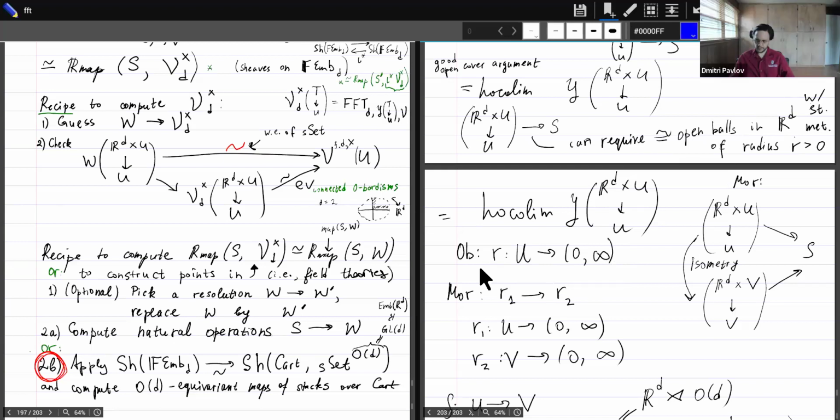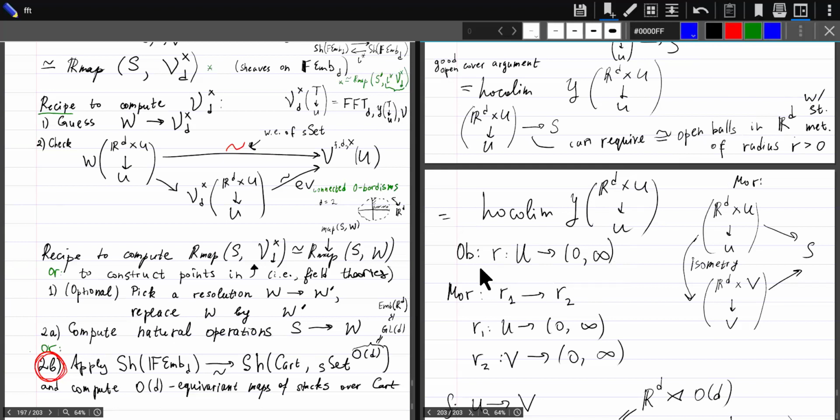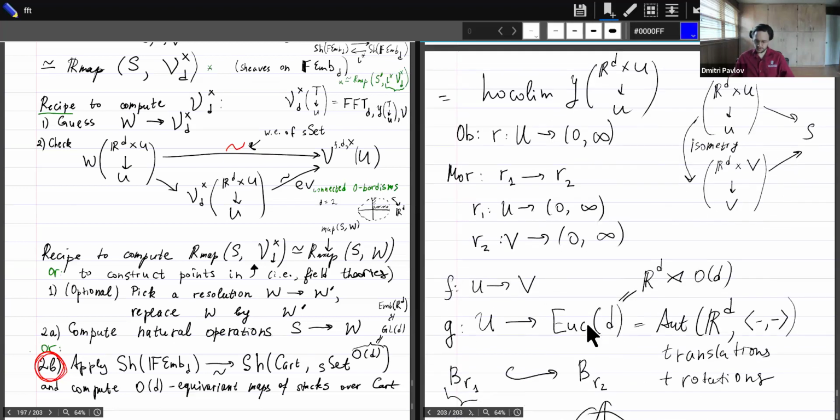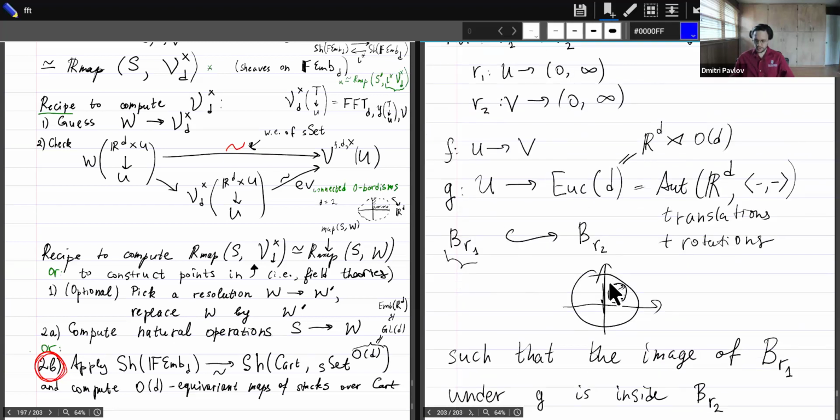Okay, I think I get the rest of the idea now. Thanks. Yeah, and for morphisms, it's also exactly the same reasoning. Morphisms are embeddings preserving metrics, and there are very few such maps in this category here. And they can be explicitly described as just you rotate the ball and translate it. So that's an element of your Euclidean group.